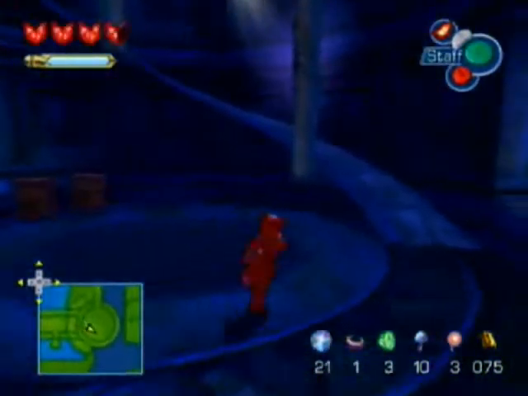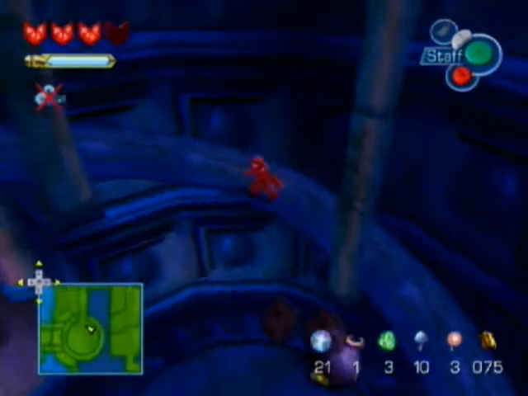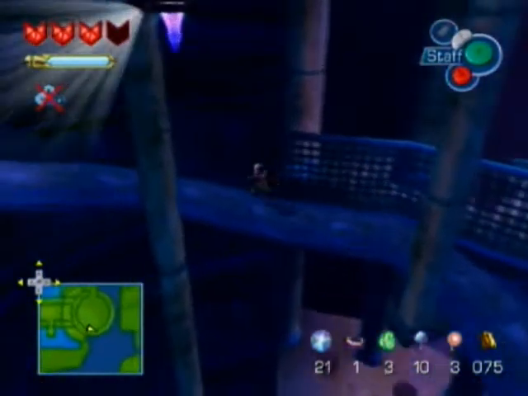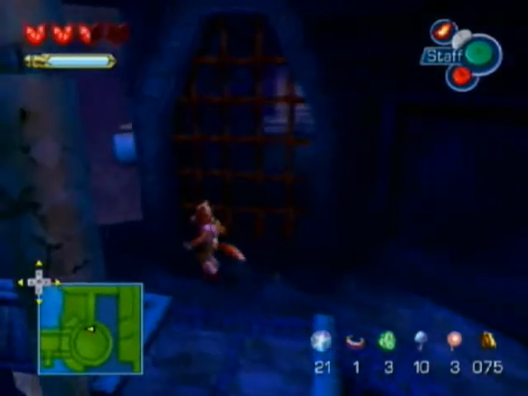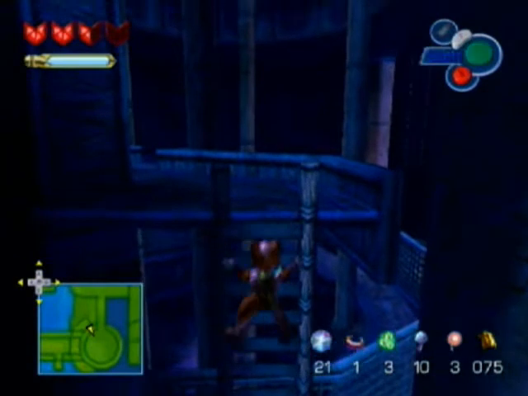I'm gonna ignore these guys because I really don't care. These are basically sentries, and they just shoot lightning at you and damage you while you're going up. I just ignore them because I really don't care. They only do like half a heart. Later on they'll be very irritating, but right now they won't be. And that door's locked. What a surprise.